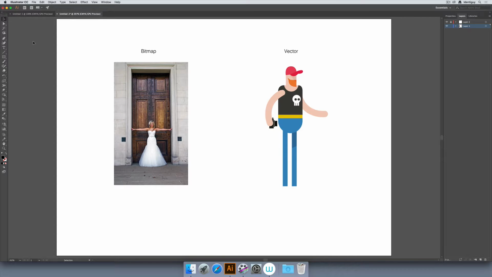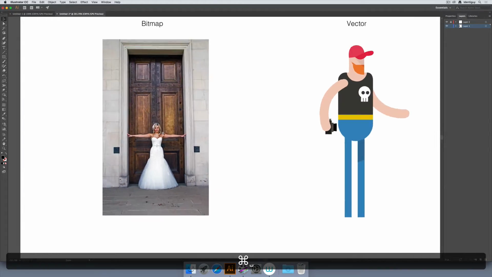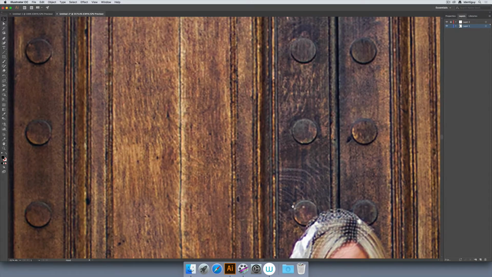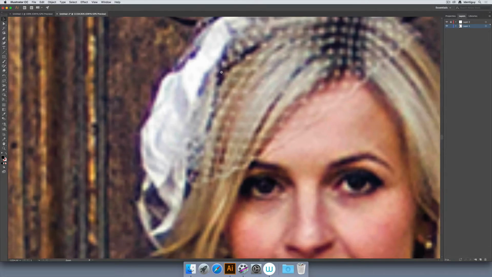Now this is great because it offers photorealistic graphics. However, the downside is, as soon as you scale into a bitmap graphic, it starts to break up and you could see the pixels. So if I zoom in on this graphic here, I'll zoom in as far as I can, or far enough. I'll keep on the face.